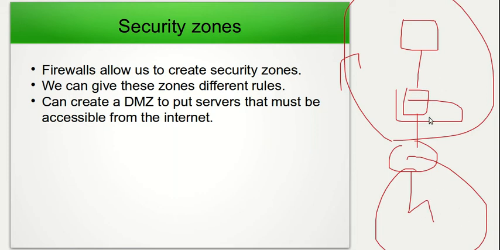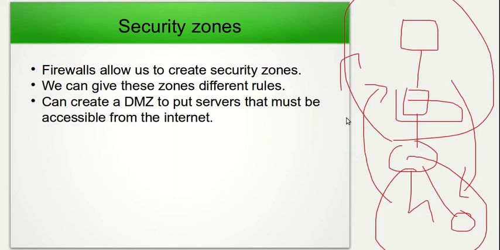By identifying the different zones, we can then create rules which define how these zones interact with each other. We can say that traffic going from a high security zone to a low security zone is allowed, but traffic going from a low security zone to a high security zone should be blocked, unless that traffic has been requested by somebody already in the high security zone. This means that we're still able to access the internet, but we can stop rogue and malicious devices from trying to get into our network.